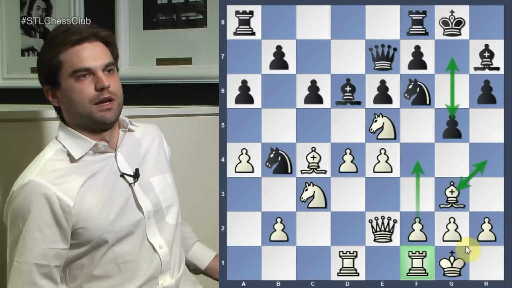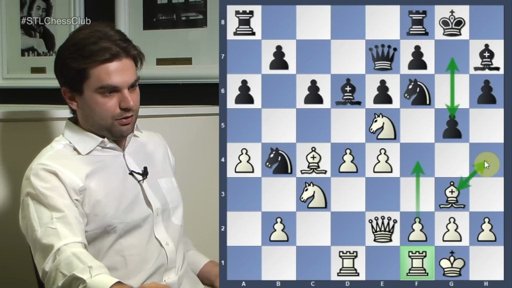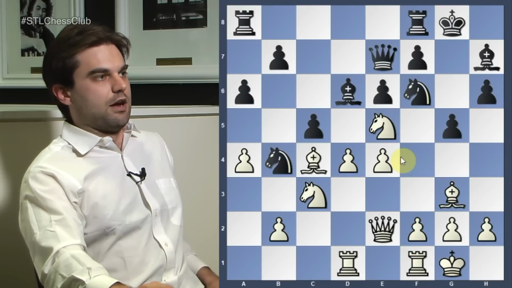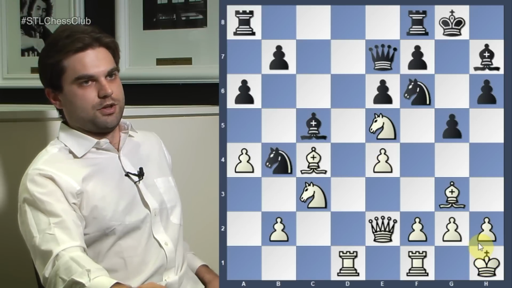At any moment, you can play f6 and send this bishop packing, but you've blocked your own bishop in. So this is all about provocation. Now, the way the game continued, black should have played c5 here. He needed to make counterplay in the center right away. And after takes, I should play king h1. f4 is coming next, and white has a dangerous initiative.